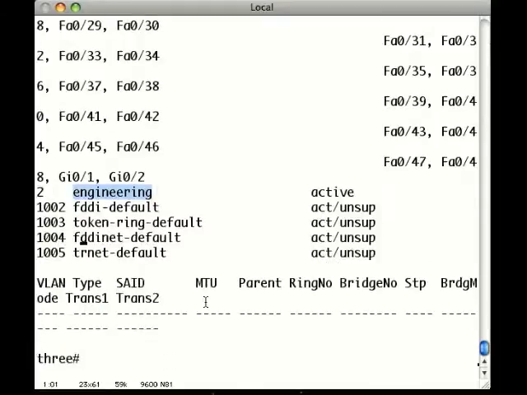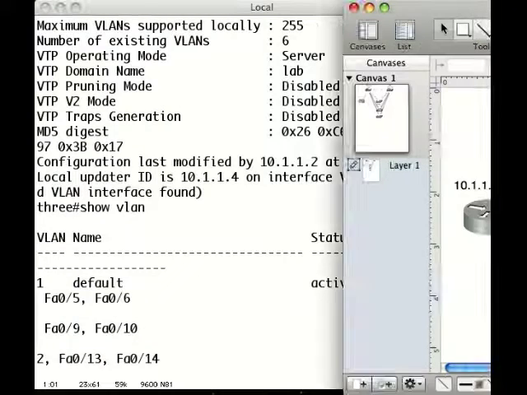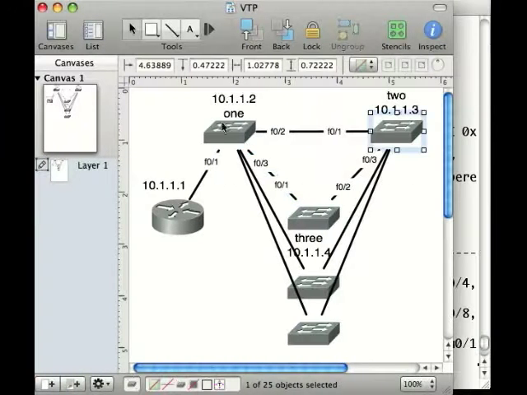So let's go ahead and fix our network outage. Actually, let's make this a client. Typically, when I'm setting up a VTP domain, I'll make the two distribution routers servers, and I'll make the access switches down here clients.